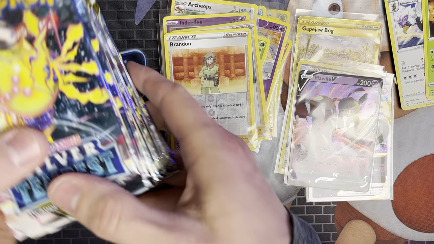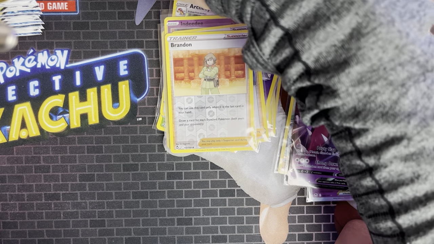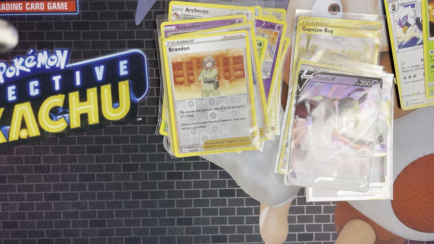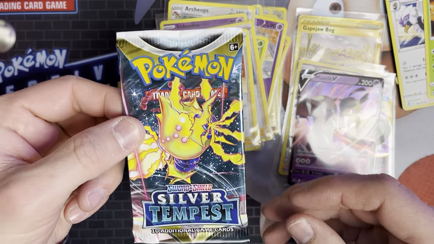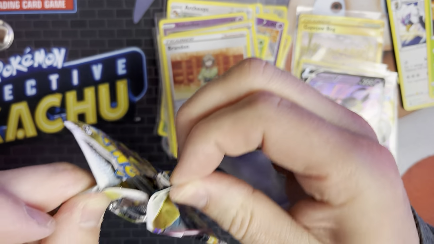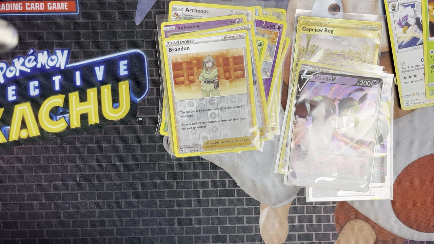Right, so next 18 packs in it, half a box. Throw that out of the way. Right, so we've got a Regieleki pack. This pack's done the exact same as that one did. It's like it's gone like... It's like fighting to get it open.